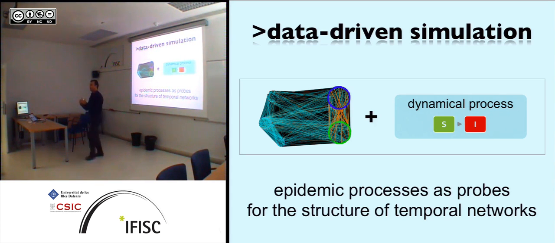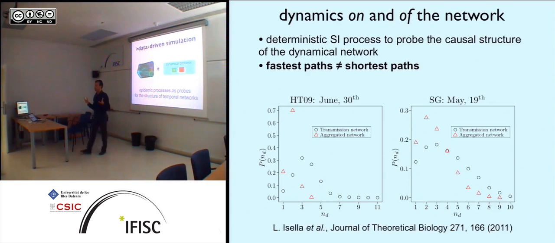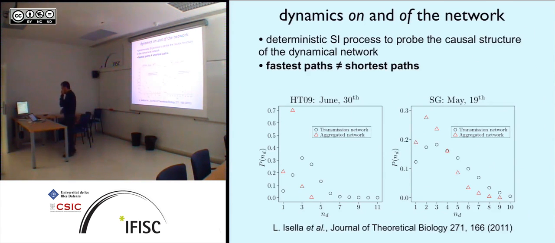basically a snowball accumulation over the contact network, in order to see whether we can detect stuff that's not easily detected by using standard statistical techniques. Some things are obvious. As you imagine, if you consider the comparison between the fast paths, the spreading paths along the contact network, and the shortest paths, you will find that they are very different.